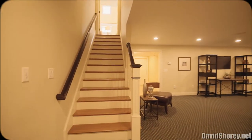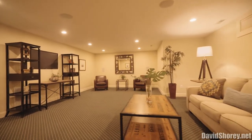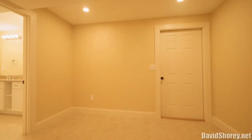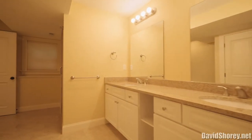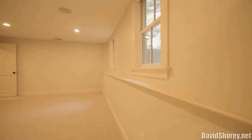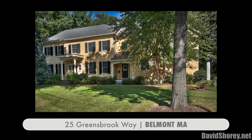The lower level is absolutely amazing as well, with a gigantic media room wired with surround sound and ready for the home theater you've always dreamed about. There's also another large bedroom, perfect for an au pair suite, with a full bathroom and a relaxing steam shower. The home keeps going with a wonderful exercise room pre-wired for a flat screen TV, and a storage room with a utility sink and walk-out full-size door to the side yard. The town of Belmont describes the condition of this home as superlative, and we certainly would agree.